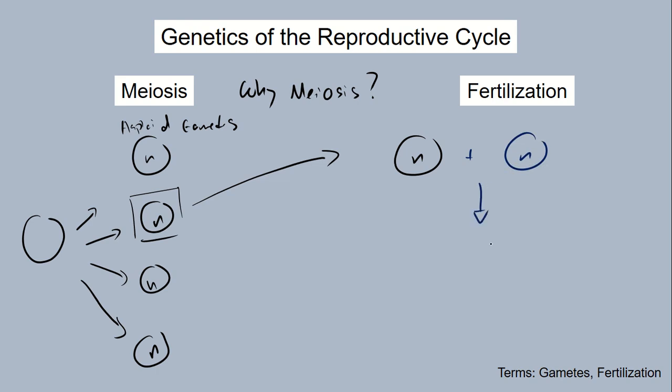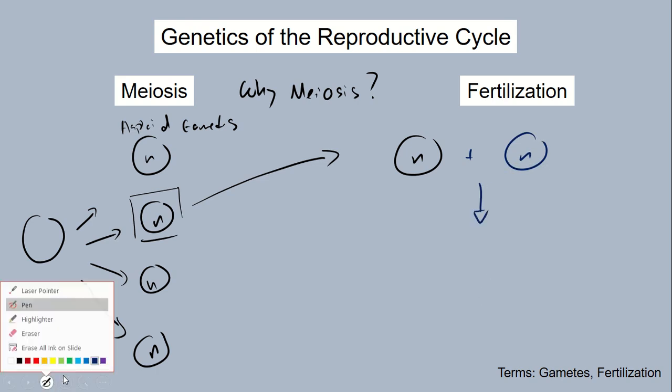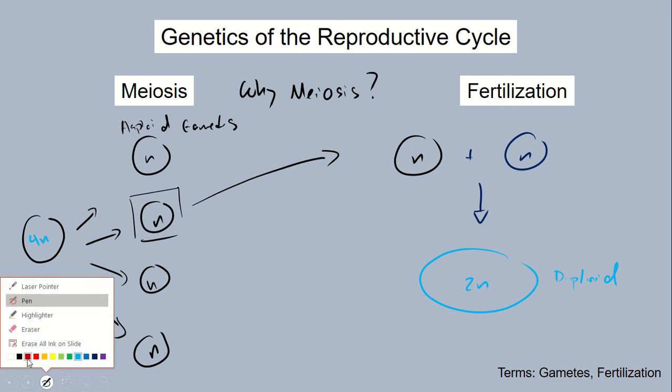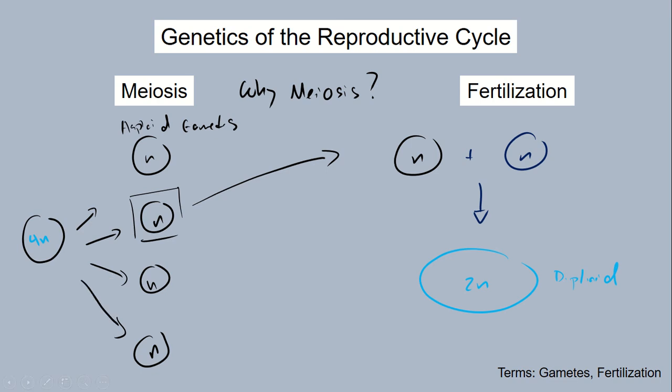to allow for fertilization and the formation of diploid cells. So we go from this initial genomic content of 4N to make these haploid gametes. Haploid gametes can then combine during fertilization to make a final diploid organism. In the process, they're combining genes from different sources, which is another way to increase genetic variability between generations. So that's broadly why meiosis is important.